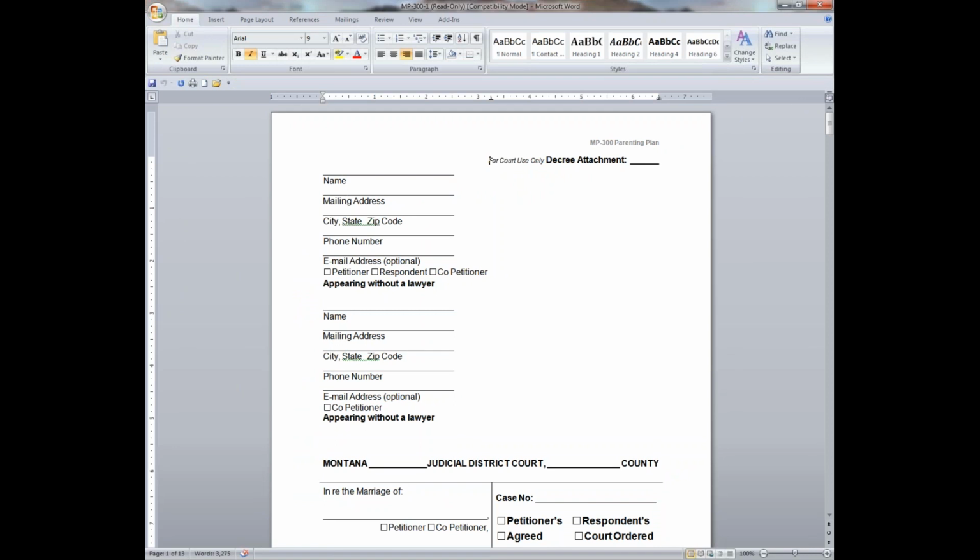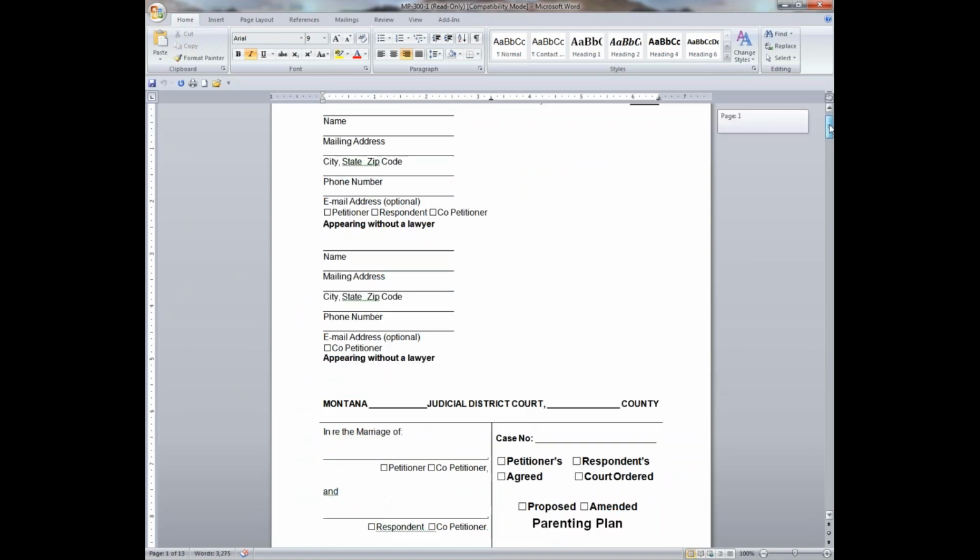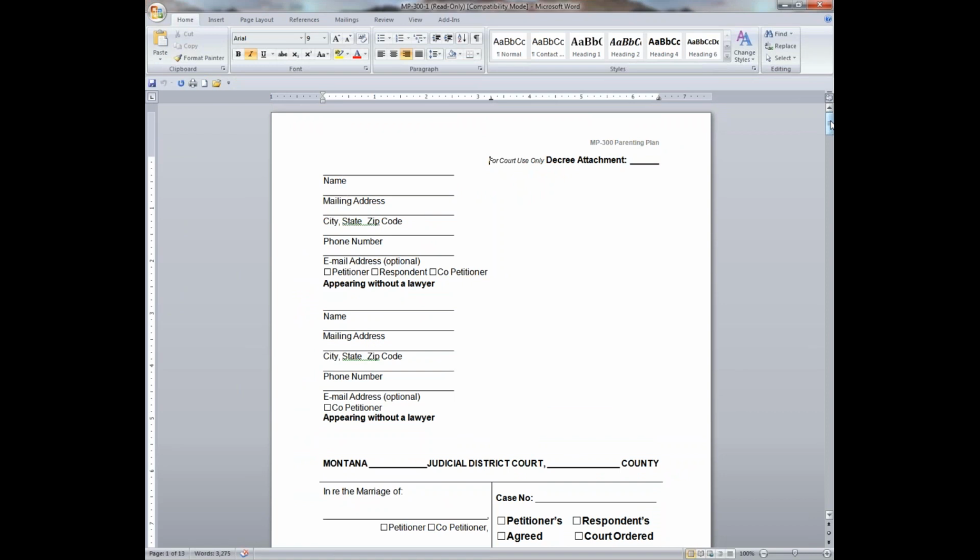Again, this is a parenting plan document, but the same parenting plan form is designed to be used whether it is in a parenting plan only case or in a dissolution with children case. Either way, we'd be using the MP 300.